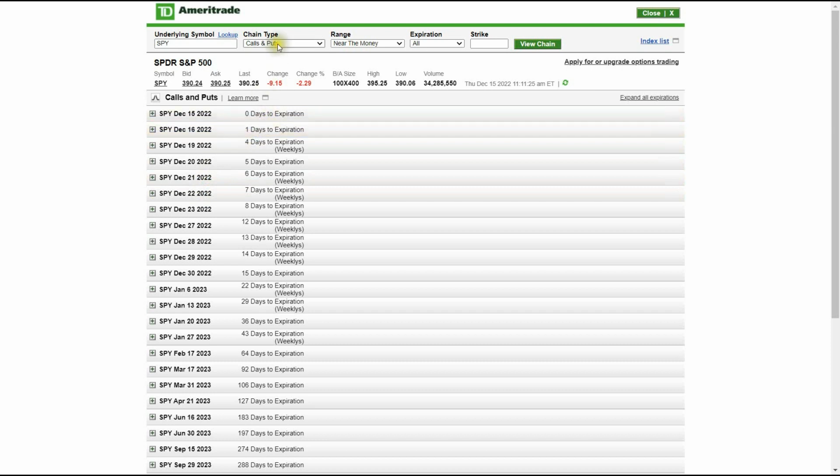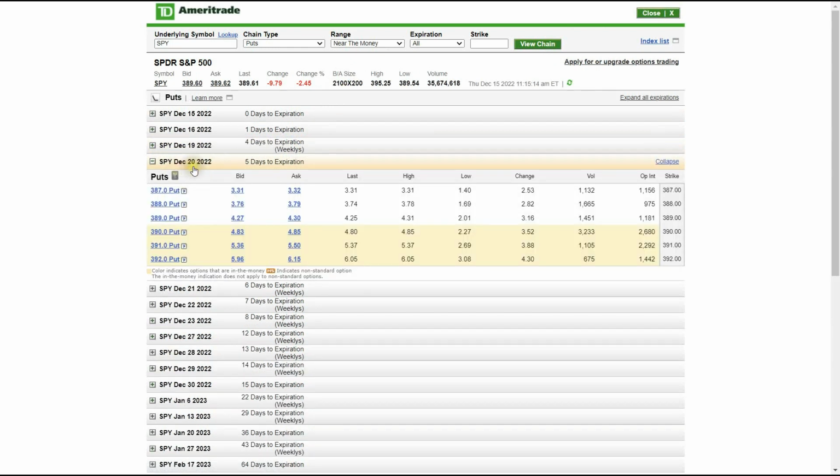Let's look at the option chain for the S&P 500. Let's just go easy and look at the December 20th one, which is going to be 5 days from now. With a bull put strategy, you're going to sell and buy put options on the same expiration date but different strike prices. So what you're going to do is sell one put option. Let's say we're going to sell the 389 strike put. That means we're going to generate a premium of about $4.27 or $427. So basically, we're selling the option, so we're generating a premium on that.